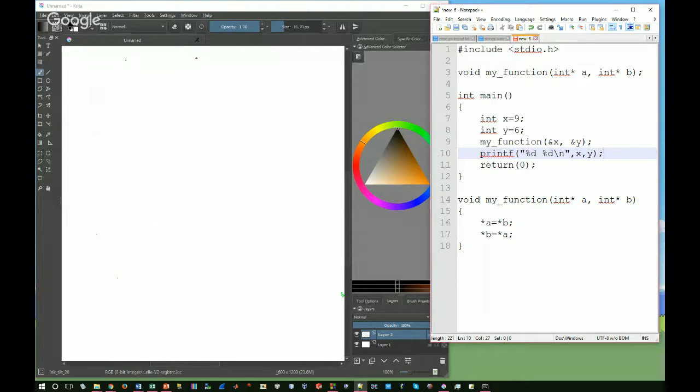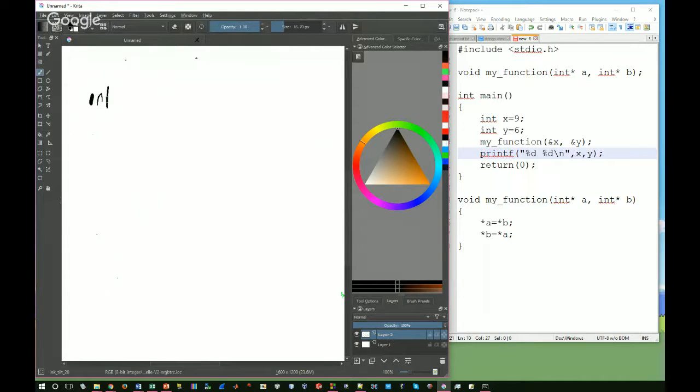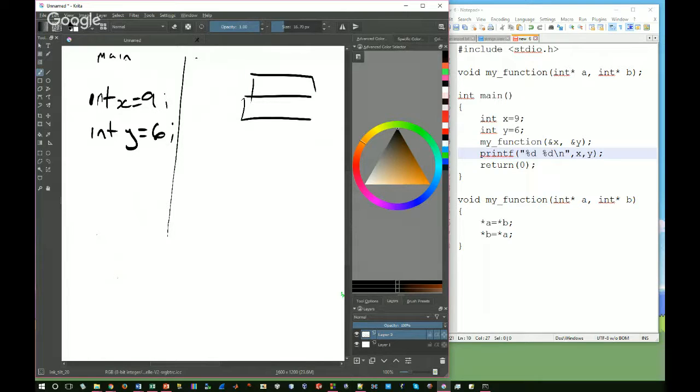So in our program, we've got int x equals 9, int y equals 6, and this is inside main. So inside main, we can see where 9 and 6 are. Okay, so x is 9, y is 6, and let's say it has memory address 4, and it has memory address 0.